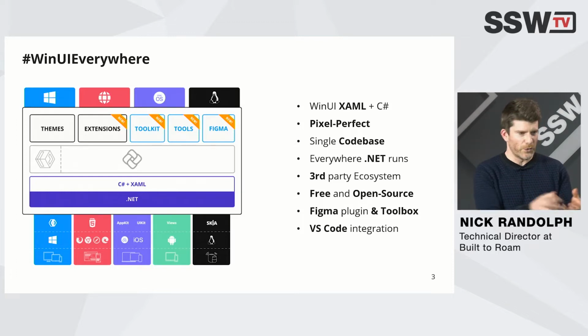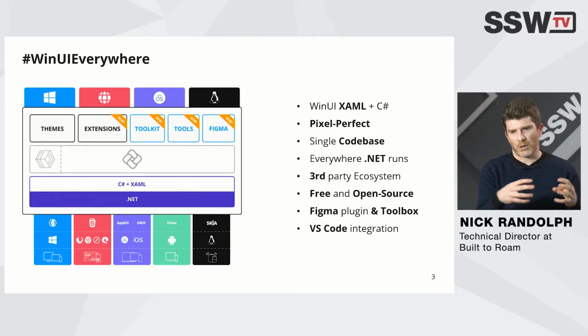So we have WinUI or UWP on Windows. We've got things like AppKit and UIKit on iOS, and we've got the foundations of those. Now, Microsoft's done a great job in the Xamarin and now .NET for iOS and .NET for Android space to provide an abstraction in C# for those. But essentially, if you're going to use that abstraction, you still end up having to use the UI components that are native to iOS and native to Android.